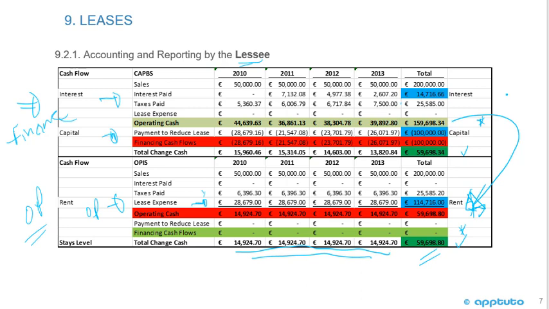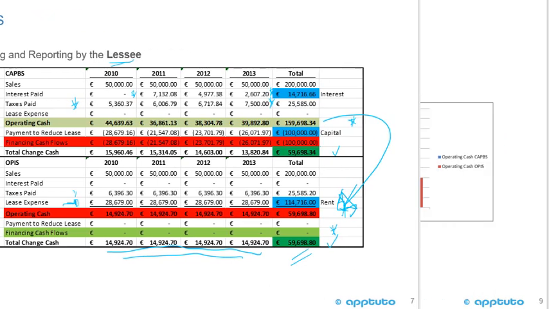But with regards to the finance lease, as we've mentioned, we're going to pay less taxes in the early years, more taxes in the later years. We're going to pay more interest in the early years and less interest in the later years, okay? But cumulatively, we're going to end up in the same place. And on a finance lease, my cash flows are split between interest, so my operating and financing. So my operating cash flow is higher than an operating lease.